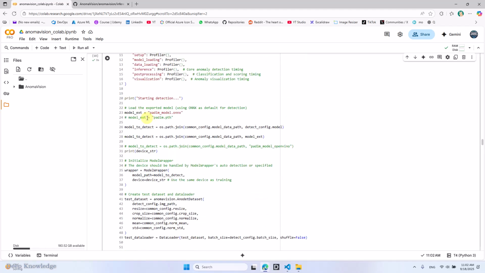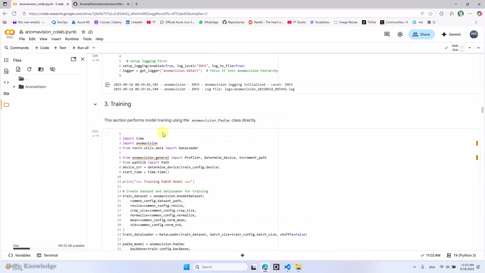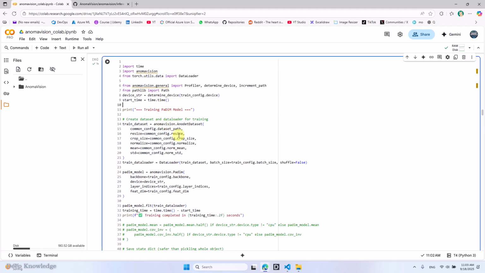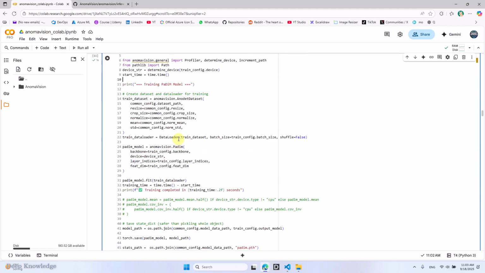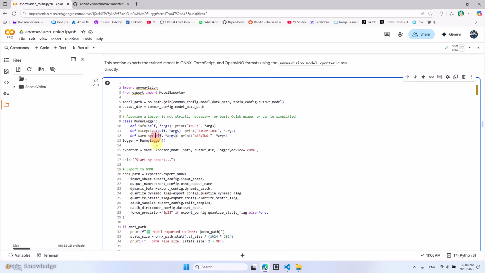Because without exporting this, let's see, with the device, so this is the export, and I will just use, let's see, CPU.